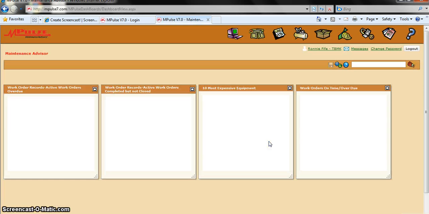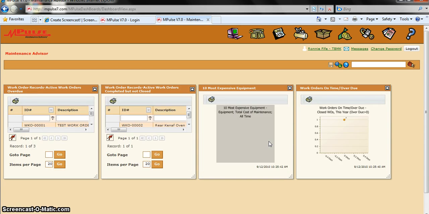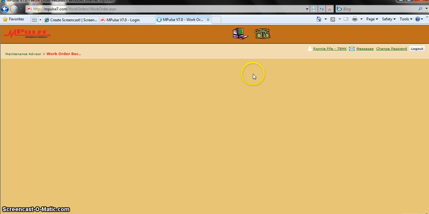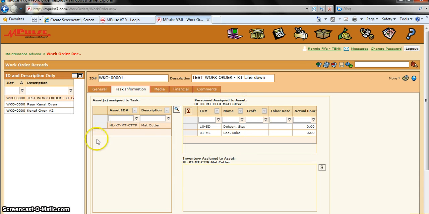When you log into the program, your username and password is going to set up the default to a certain page. For mechanics, this will be the work performed, work order explorer page. Work order record, excuse me. When the work order record screen comes up, what you'll do next is click New, which is adding a record. What will happen is that you'll see a detailed screen come up, task information.